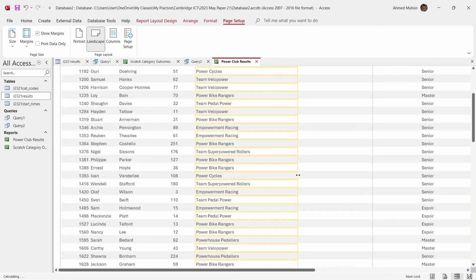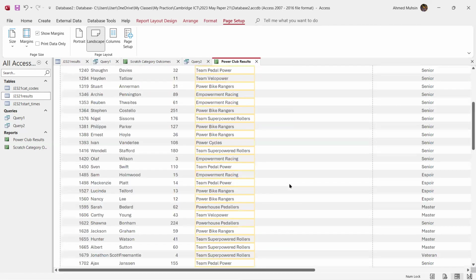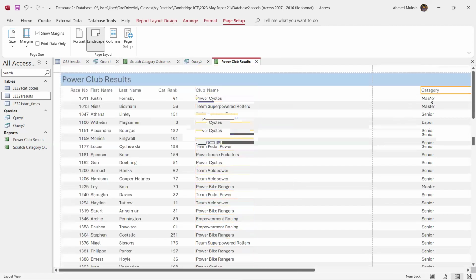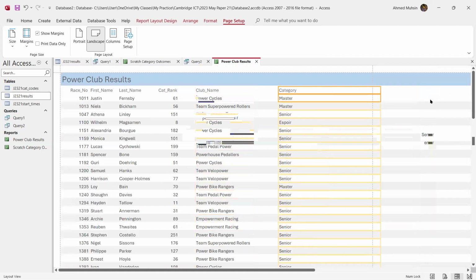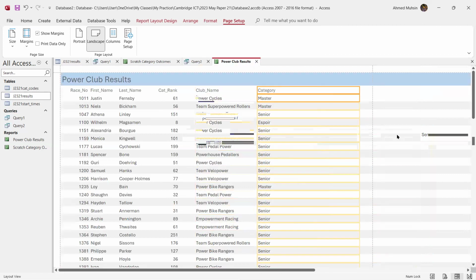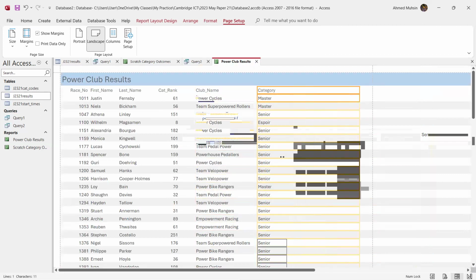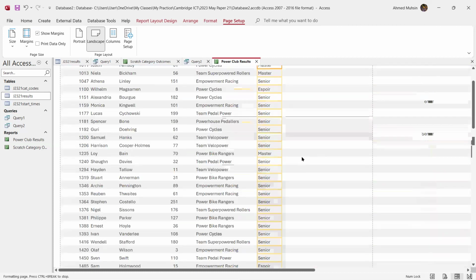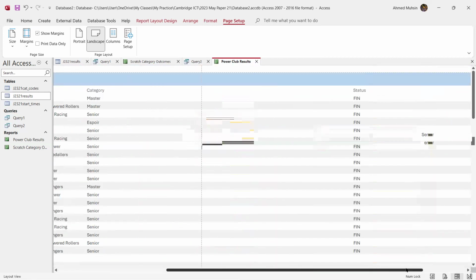I think it's way too big. We can make it a lot smaller. And then click, press shift, click, take it all the way over there. Okay, it's way too big, let's make it smaller. So are there any more fields? There are definitely.